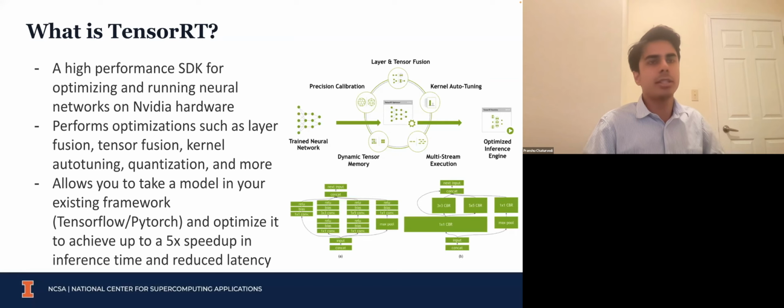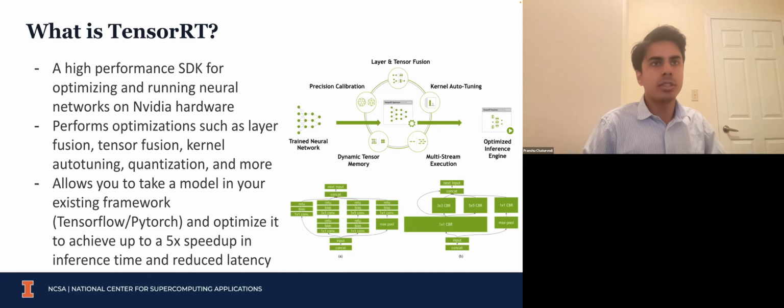So what is TensorRT? TensorRT is an SDK released by NVIDIA that is meant for optimizing and running neural networks on NVIDIA hardware. The way that it works at a high level is that you usually start with a neural network that you've converted into the Open Neural Network Exchange format, or ONNX for short. At the end, you generate an engine based on the ONNX model, which you can then run using the TensorRT engine that's provided as part of the SDK.